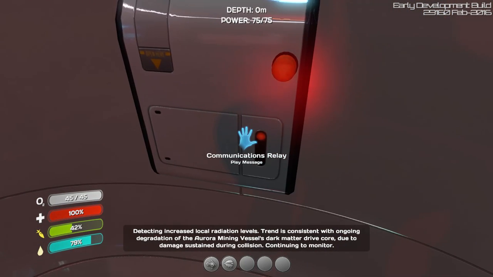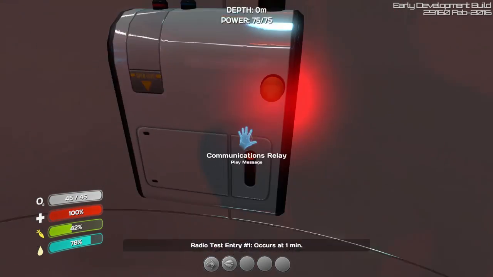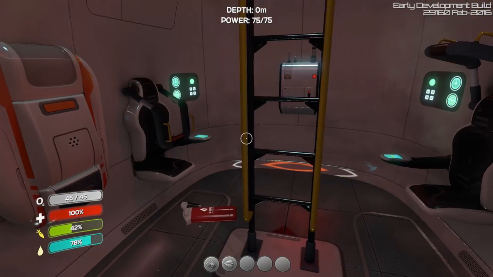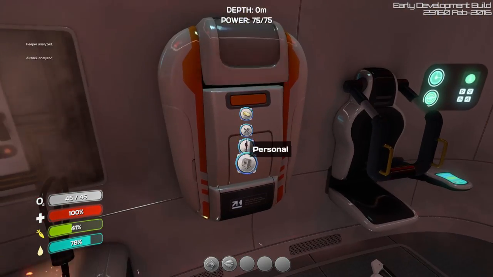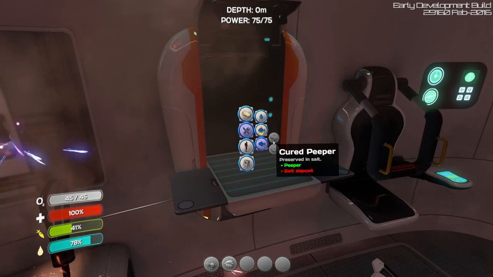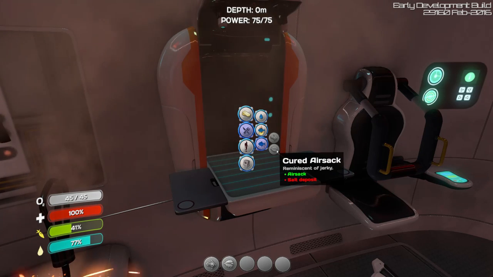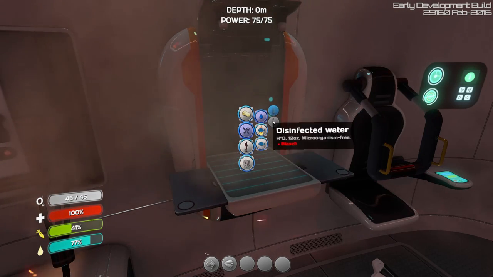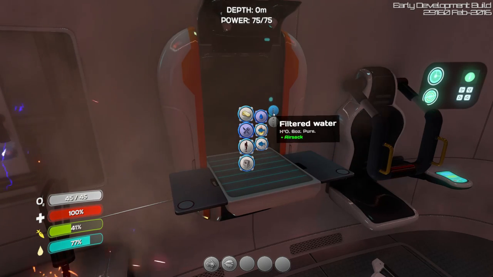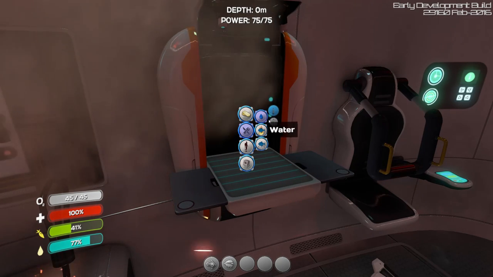Alright, and then let's see. Play message. Inventory secure. Okay. So this is just a test. They don't have actual messages in there quite yet. Let's look and see. So, sustenance. Cooked food. What is this? Cured food. Ooh. So we can make cured food. That's new for us. Filtered water. And disinfected water. So if we had bleach. Okay, we're gonna figure that out here in a minute.